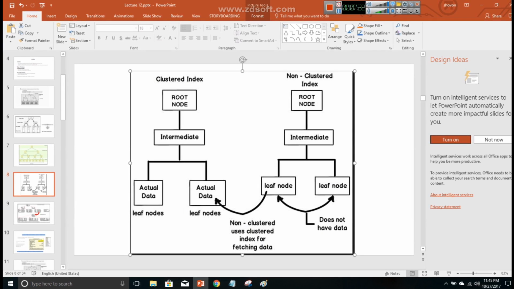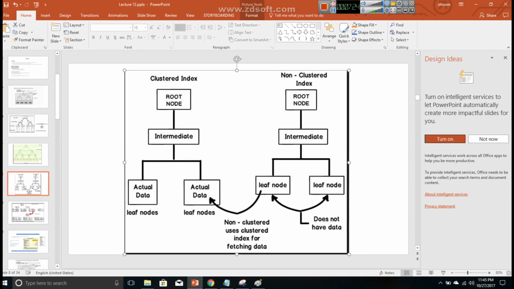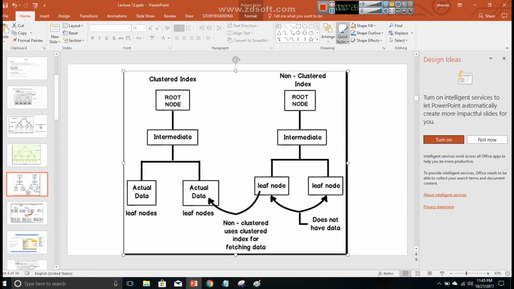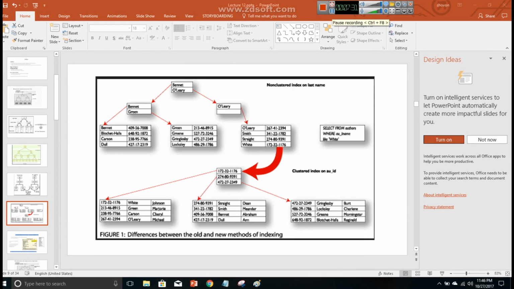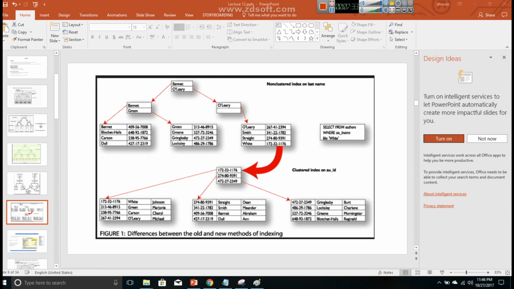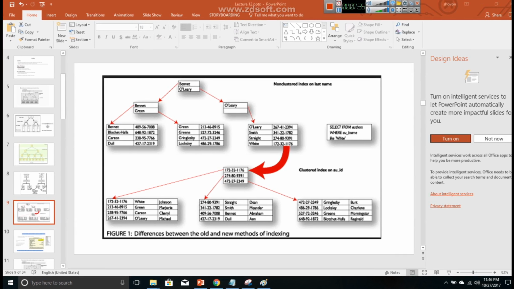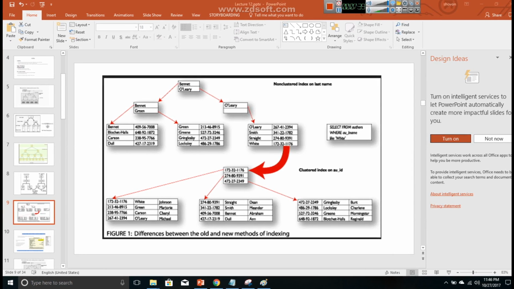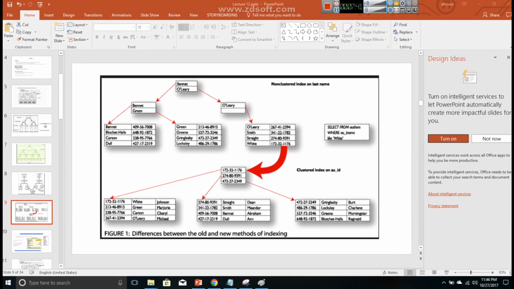So if you already have a clustered index and you create a non-clustered index, it will help retrieve the data way faster. If we see this picture, the clustered index is already there, on author ID, and based on that the data is located. This is the leaf node data representation.